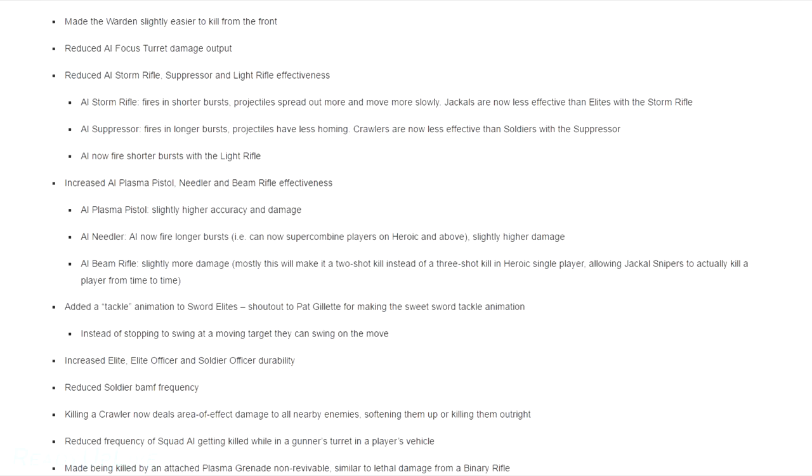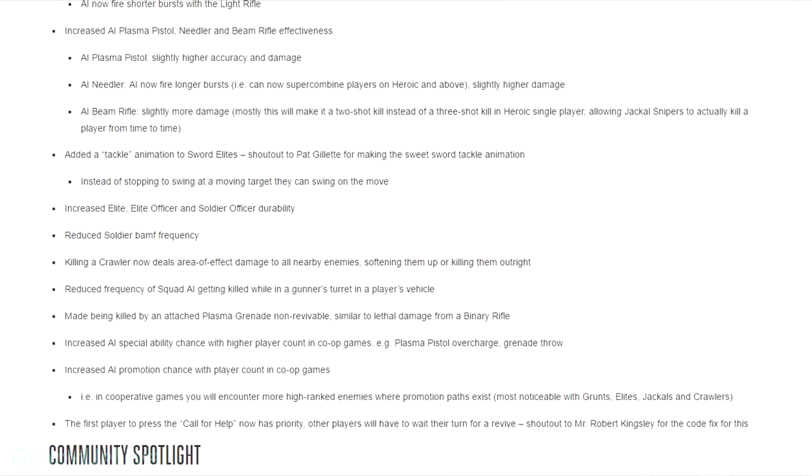Sword Elites can now swing on the move with a sword tackle animation. They've increased Elite, Elite Officer, and Soldier Officer durability. They've reduced the Soldier Bamf frequency. Killing a Crawler now deals area of effect damage to nearby enemies, so it can damage them or maybe even kill them. The remaining changes they've listed only apply to campaign, and specifically campaign co-op.